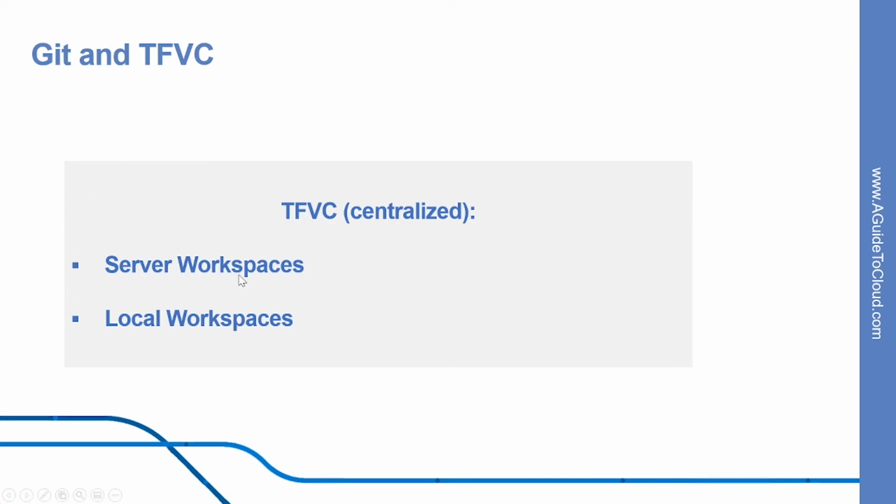So what are server workspaces? Before making changes, team members publicly check out files. Most operations require developers to be connected to the server. This system facilitates locking workflows. Other systems that work this way include Visual Source Safe, Perforce, and CVS. With server workspaces, you can scale up to very large code bases with millions of files per branch and large binary files. So what are local workspaces?